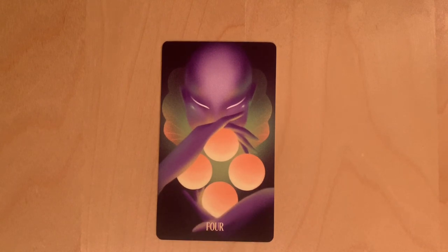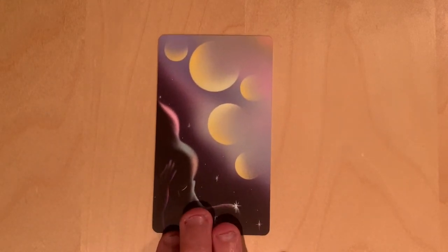Kind of dull color-wise, but I do get why, because the Fours are not that exuberant. The Fours are all about structure, about a little bit of rigidity even almost. So keeping your belongings to yourself, frugality. Adore it. So that's how much thought went into this deck. Even the color choices, it would have been very easy for this artist to just have a palette and keep reusing that for each suit. No, they did some color magic here. There's nothing else I can tell you about it.